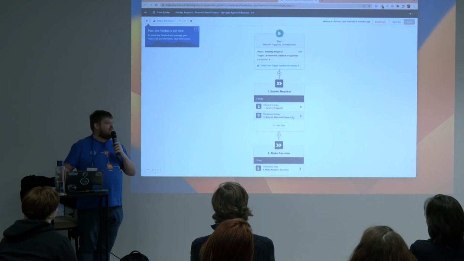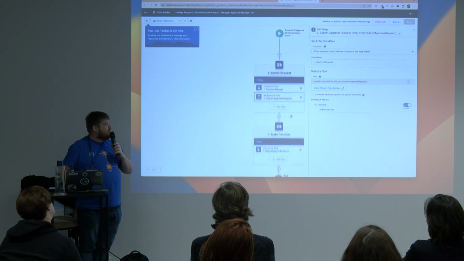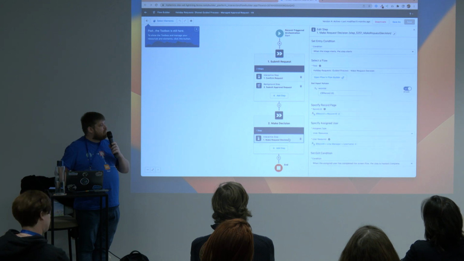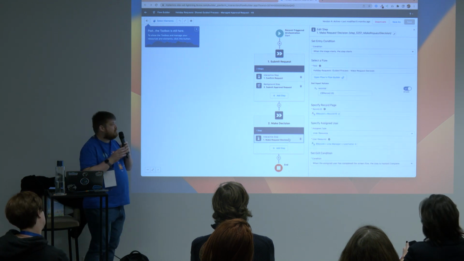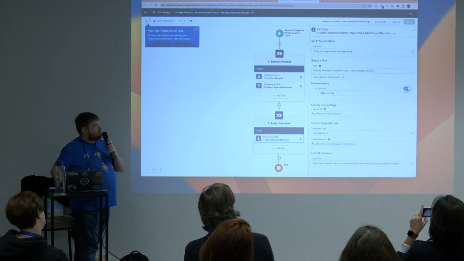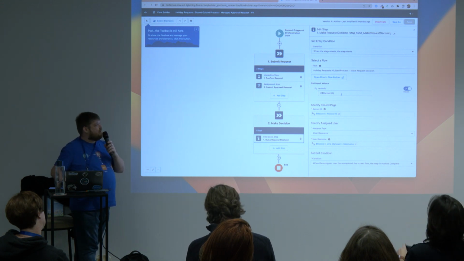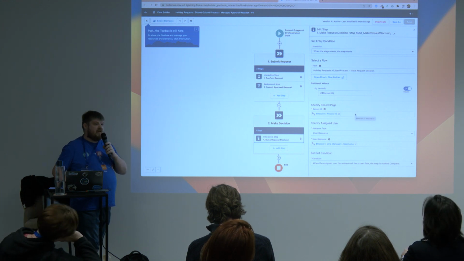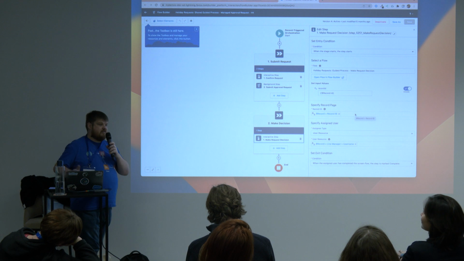Then we have a background step, which submits the request for approval. And this is just done automatically, and you can see here, it just works with the record ID for that. And then we have an interactive step here. Now this is also quite an important bit here. So you can see what the record is that we're working with, which is the record ID for the holiday request. We're specifying what page this is appearing on, which is again the record ID for the holiday request.